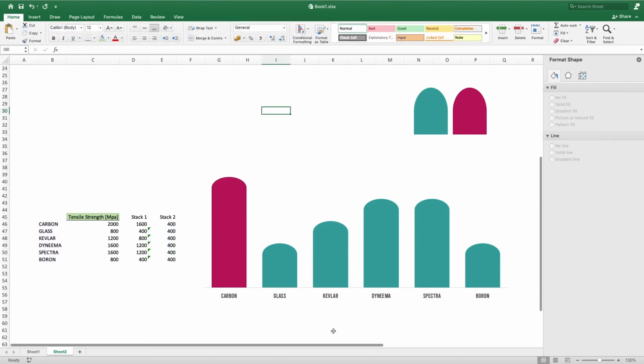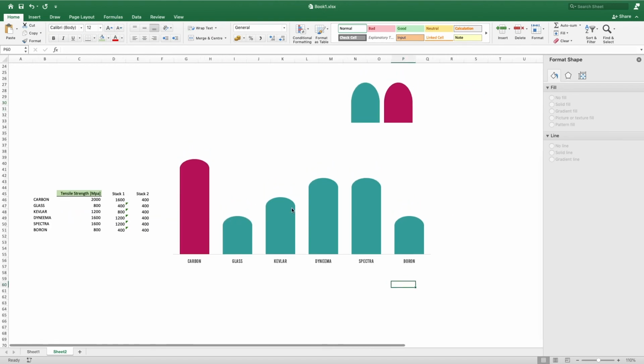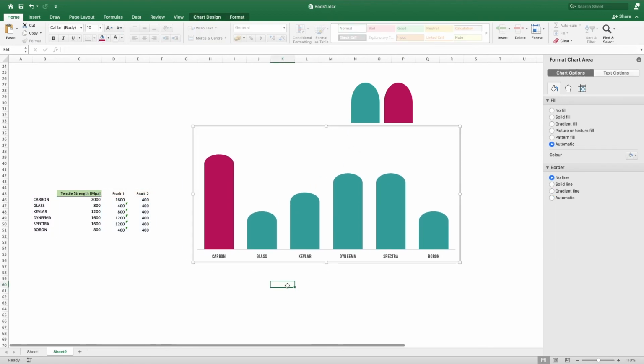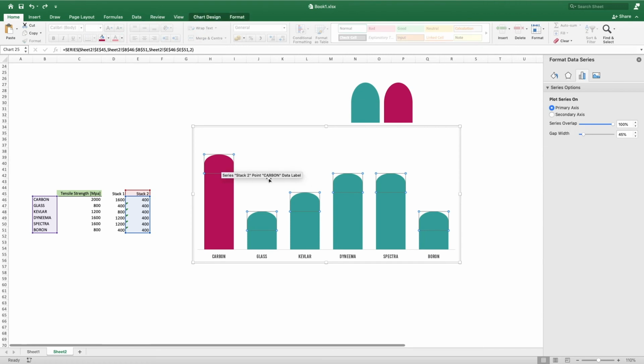Now let's zoom out a little bit. So now what I will do, I will bring those data labels. So let's click on this top portion of each column, then right click, add data label. Your data label has been added.